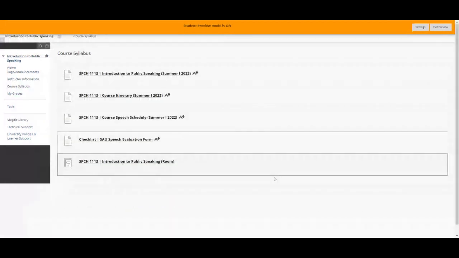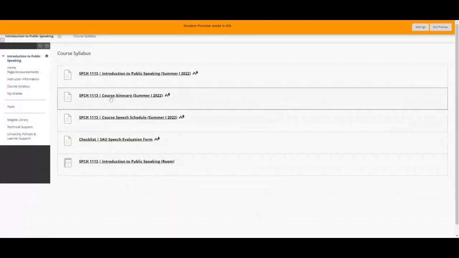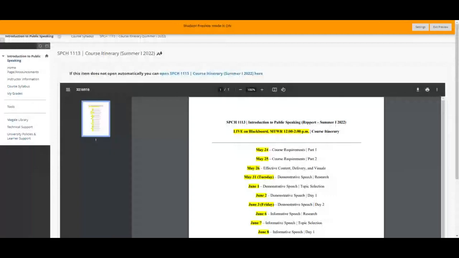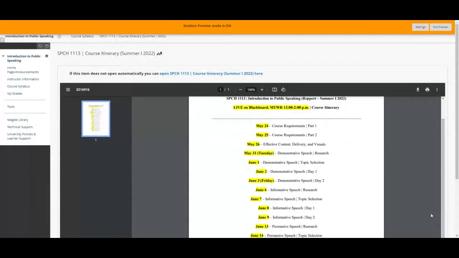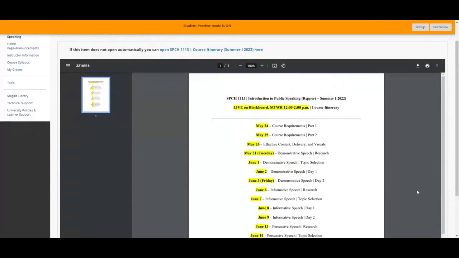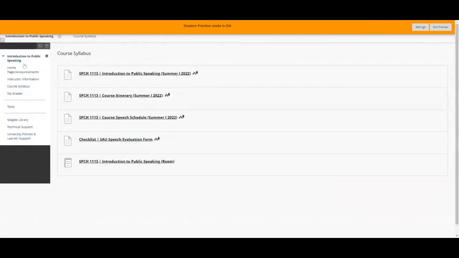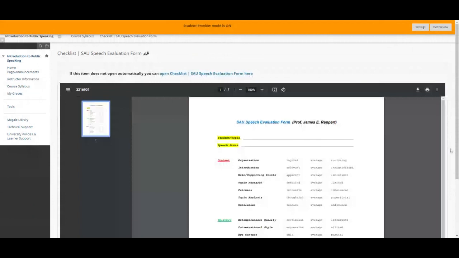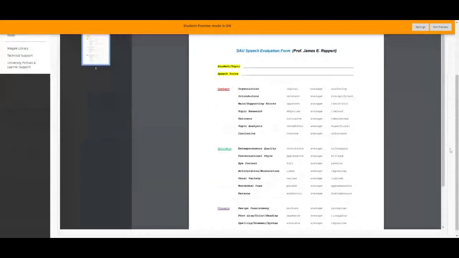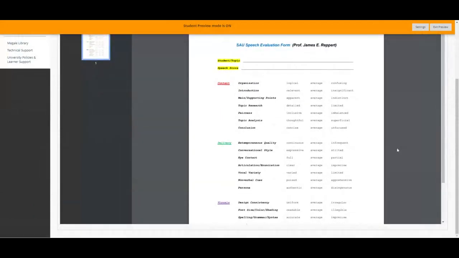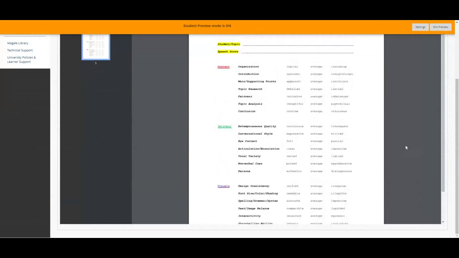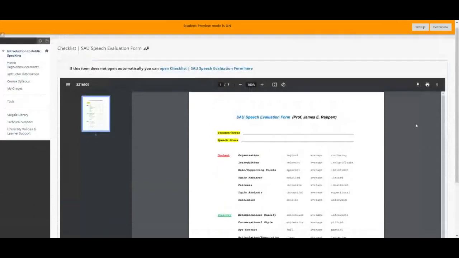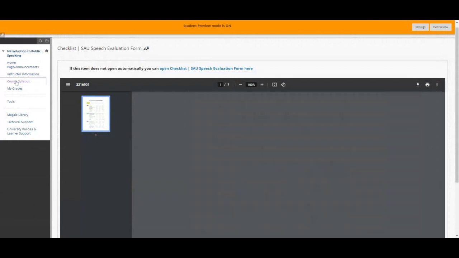You can also, at the syllabus, check the itinerary, because next week, as you can see, we are going to go back to the 4-day-a-week formula, which is Monday through Thursday. The speech evaluation form makes you think very critically about quality content or delivery or visuals, keeping in mind that it is an informal checklist, but how are you improving in all of those areas?